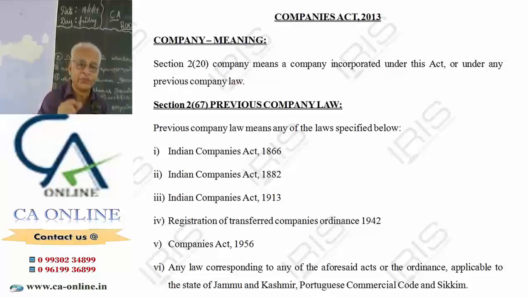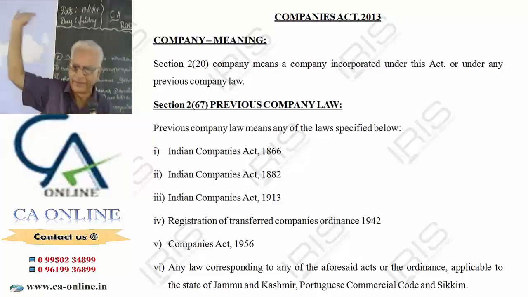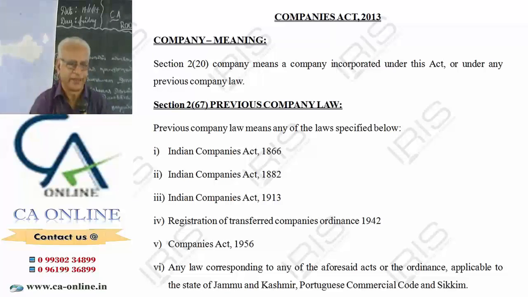Then, the person who is going to be the first director of the company, in the memorandum they will notify he is the first director. Then that person's residential address, his PAN number and his full identity shall be given. These are all the documents which the promoters are submitting to the ROC for registration. Copies of all the documents should be put in a file and kept permanently in the registered office of the company till the company is wound up.